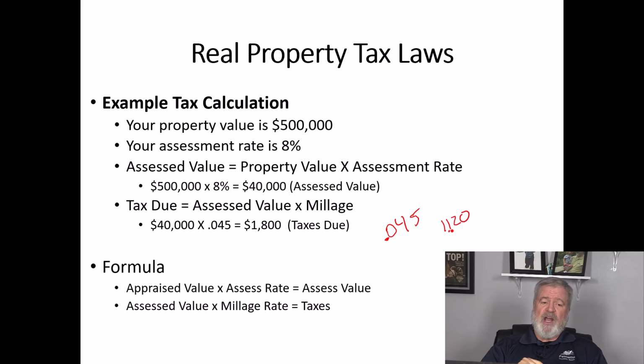Well, if they give me the appraised value and the assessed value, that means they're probably not going to tell you what the assessment rate is. But I could do some math to figure out what that assessment rate is, and then I'll fill that in. And then I can start filling in the information on step 2. And again, they'll give you enough information, obviously, to figure out at least 2 of those 3 components of each step.